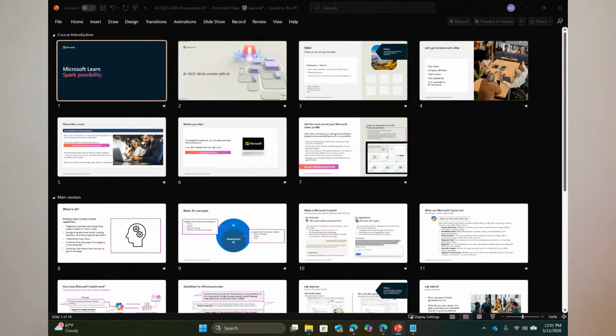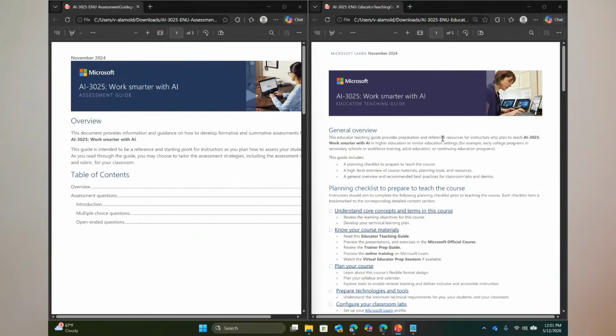When you do download the material and you open the course, this is what it looks like. So this is the PowerPoint deck that you would receive. But in addition to that, there's also instructor guides, assessment materials, and hands-on activities. And these are all packaged together for your use. So in my class, I would probably open these slides, take a few, customize them for my course, and building this would be much faster than taking all of these elements and building them myself. So I could even just pull one piece, whether that's a slide, an activity, or formative and summative assessments I could integrate into my class and just drop it into something that I'm already teaching.